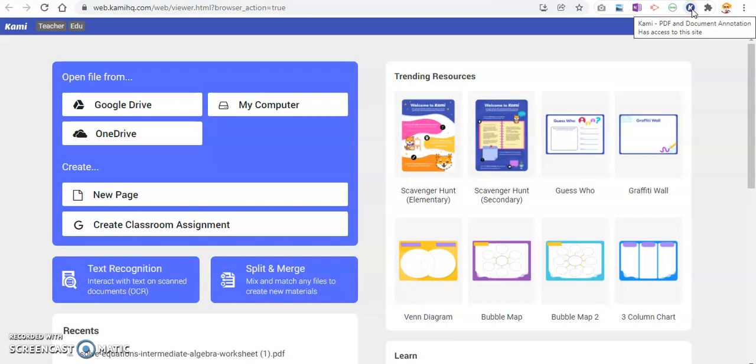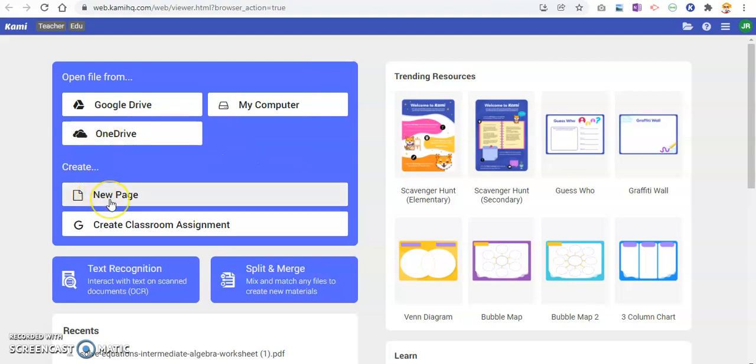But once you've logged in once on that device using the extension, it will go automatically in, like it did for me. All right, so this is the Cami landing page here. You can see here I have a few different options. So if I want to now open up a file and make enhancements to it, I need to select it. So we are a OneDrive school, so I would click on OneDrive to access all of that.